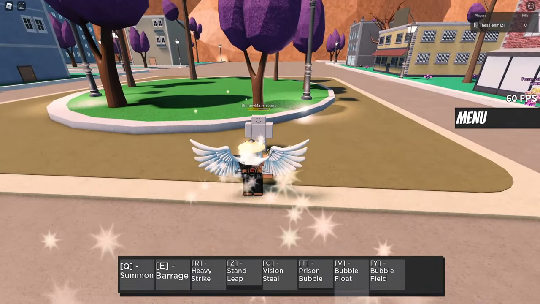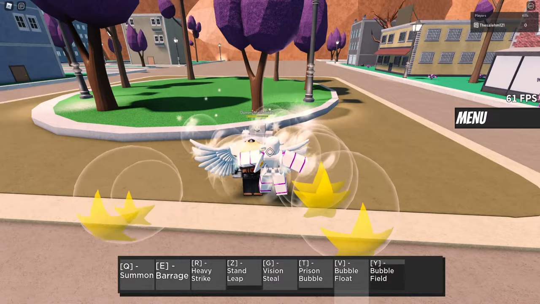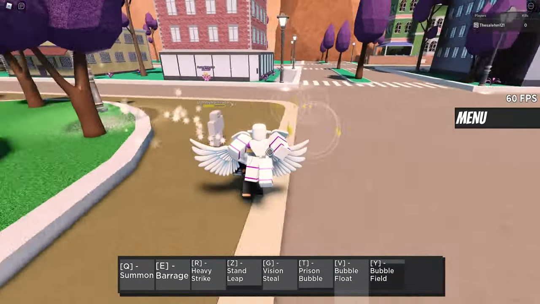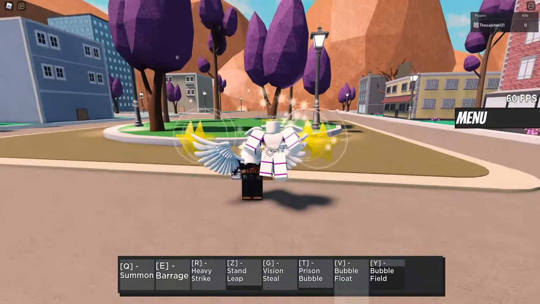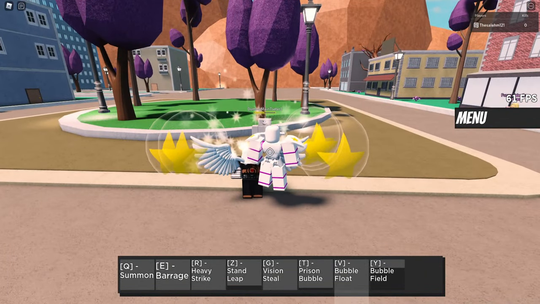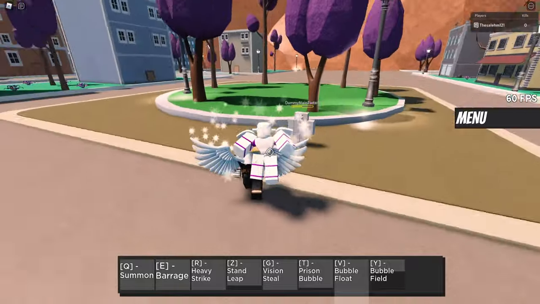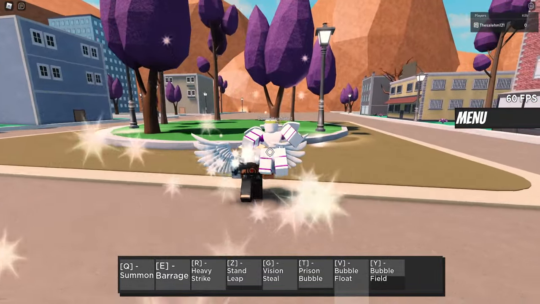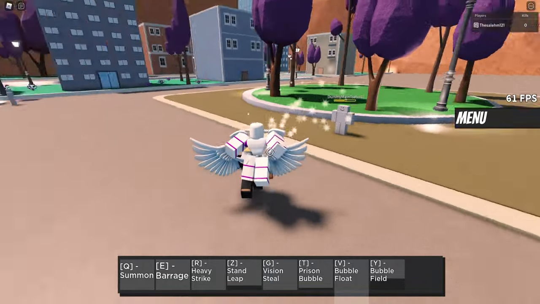Alright, let's see what this move is all about. Oops. Alright, Bubble Field. Oh, that is clean, alright. Does no damage. What is this move supposed to do? I don't know what this move is supposed to do. Just summons bubbles. I don't know what the bubbles are supposed to do. But yeah, that's the final move on the stand. And that's it for the Soft and Wet stand.